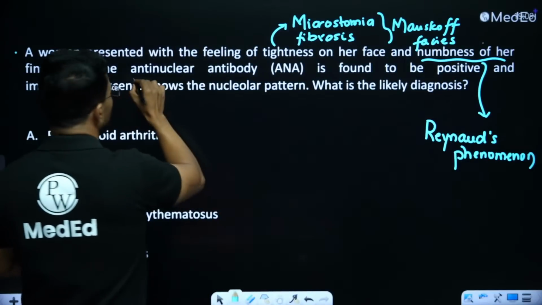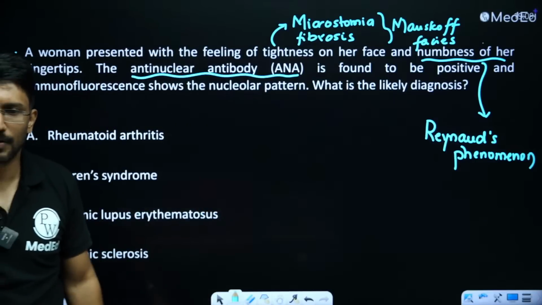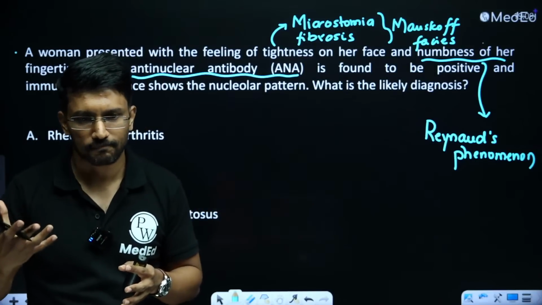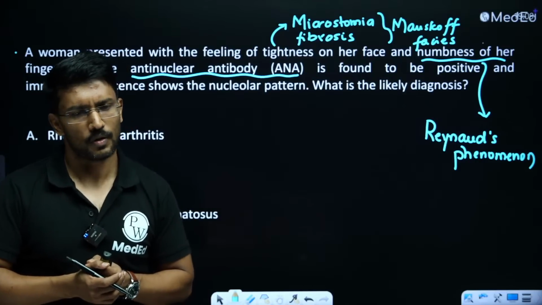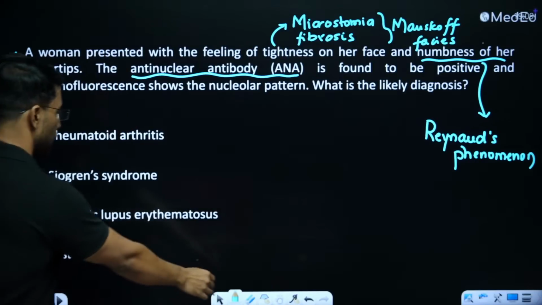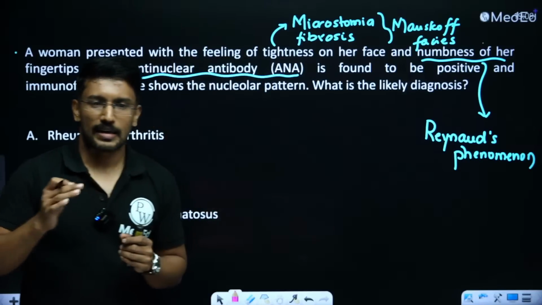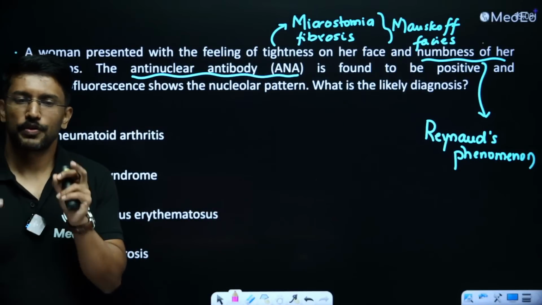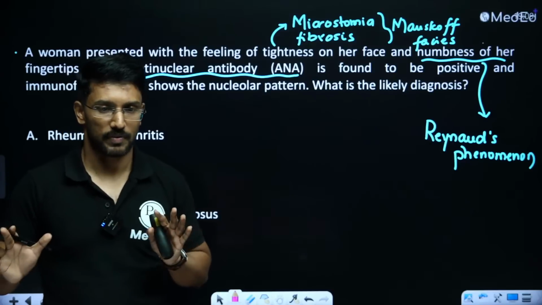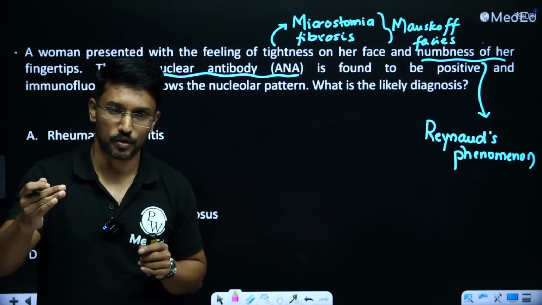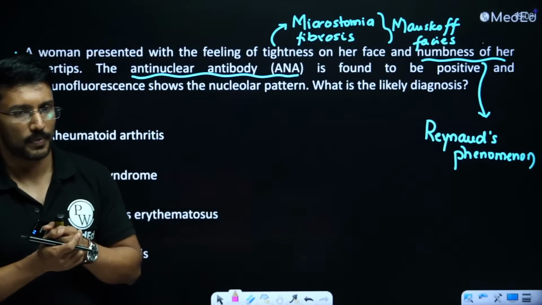Okay. Now, can ANA be positive in a patient with scleroderma? Should I think of only SLE whenever there is ANA positivity? No. Why no? Because ANA in the titer of 1:40 can be positive in 5% of the population. Me, you, or one of us may be having ANA positivity. Only when we take 1:80 titer, lesser number of population will turn out to be positive, right?